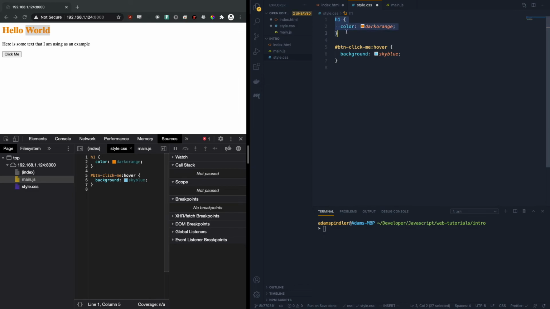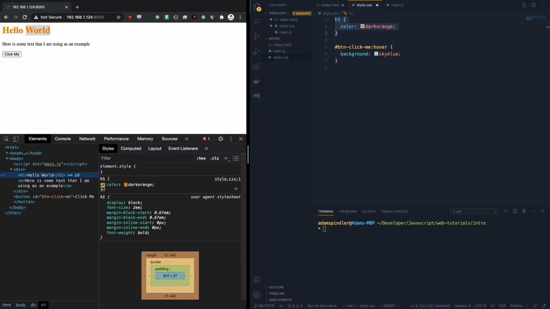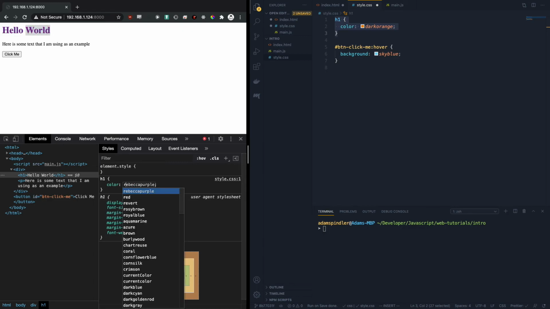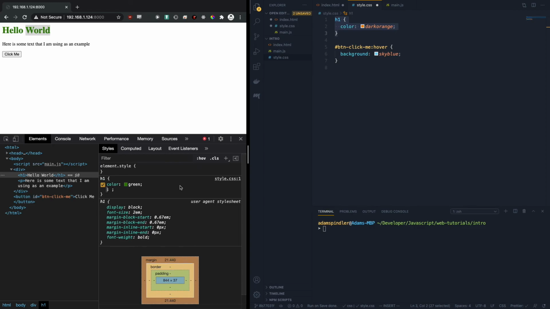And yep, that's accurate. We can go back to the elements and just uncheck this box and it'll change the text back to black. Or we could even edit this to be red or green or anything like that, and it just changes right on the fly. So I highly recommend that whenever you're doing anything with CSS, you just try it in the browser. There's no reason to edit a CSS file and hope it works when you can just right click on the element and apply the rules on the fly.